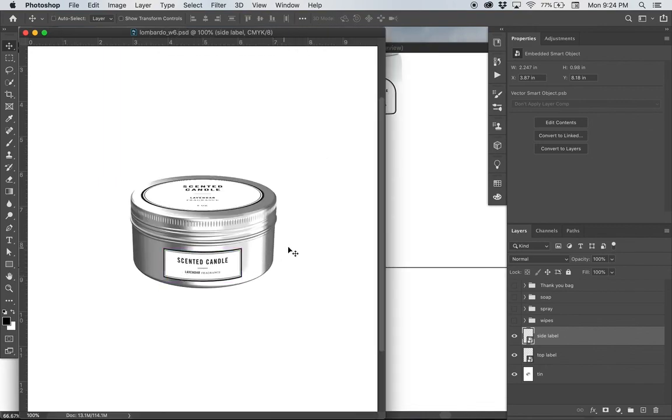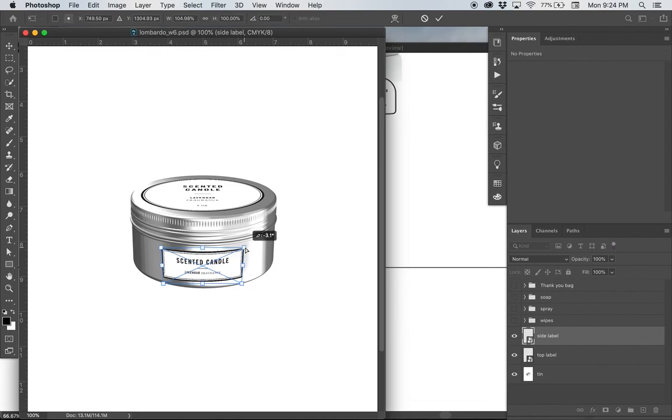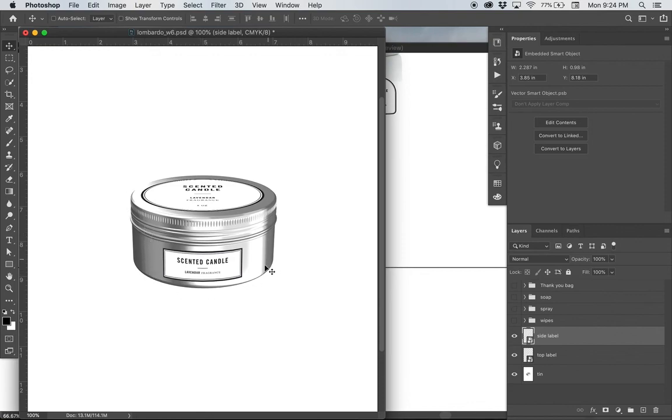Actually, just now that I'm looking at this, these sides are going up and down, but the sides of this are slightly tapered. So if I just hit Command T and do that same thing I did with the top, where I click, then Command, then Shift, then Option, I can distort this out a little bit, not too much, but again, just to make it a little more realistic. Very subtle. If I hit Command Z, you could see it did very little. Just hitting Command Z and Command Shift C to toggle between that change. Very subtle, but again, it's all up to you, the level of detail you're trying to figure out.